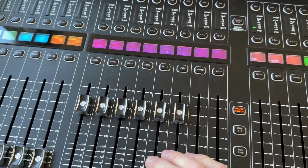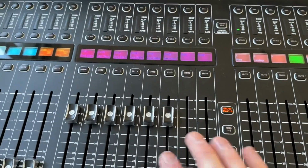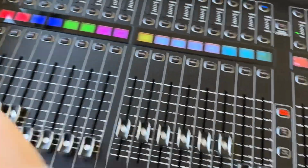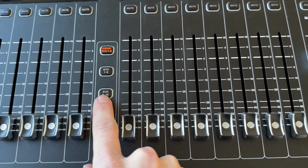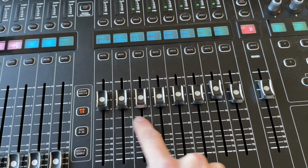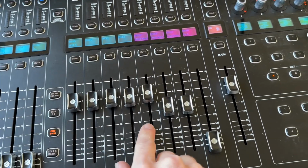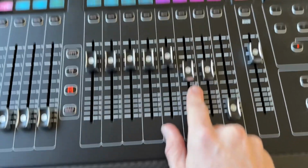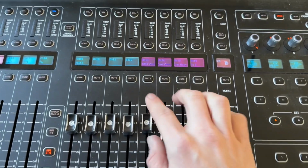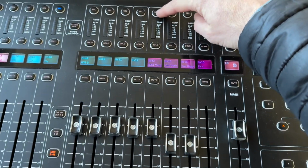If you are finding that something is a little bit more overwhelming, we've got a number of ways of turning that down, but I'll come back to that in a second. Over here, we move to our bus. Bus 1 to 8 are your wedges and your in-ears, more room for in-ears. Then we move on to our effects. To see what's being sent to that effect, in the same way you do with mixing your in-ears, select the channel. This is the instrument reverb.